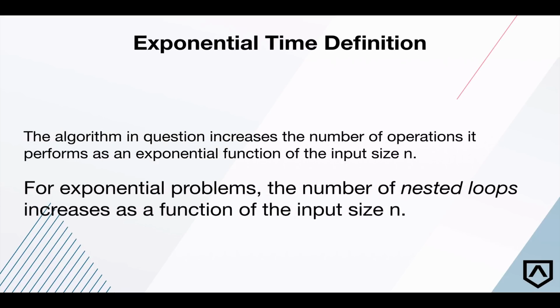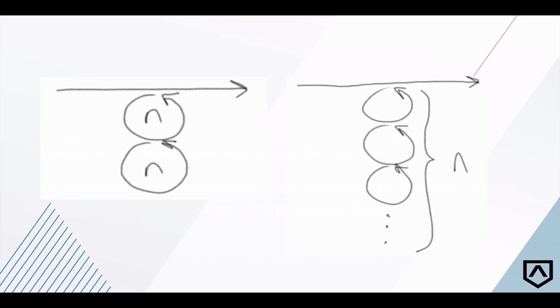But again, intuitively, you can think of exponential problems as, so we just saw with quadratic time that we had nested loops. But at least with those nested loops, in those examples, the actual number of nested loops didn't change, right? When we added additional input, the nested loops just needed to run more times for more elements. But in the case of exponential problems, as n increases, it actually increases the entire number of nested loops, right? So let's see that in visual form.